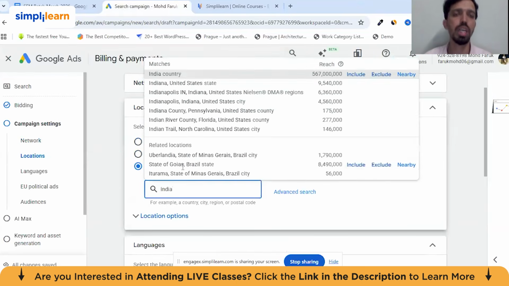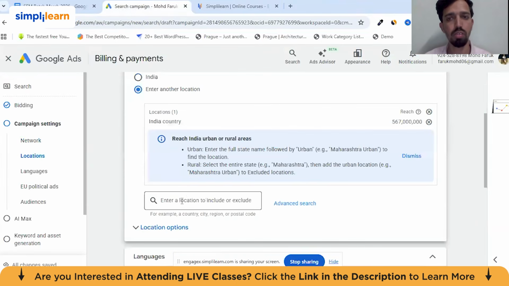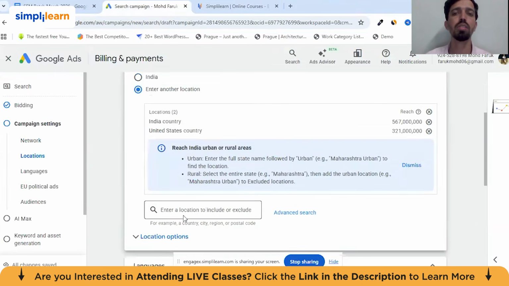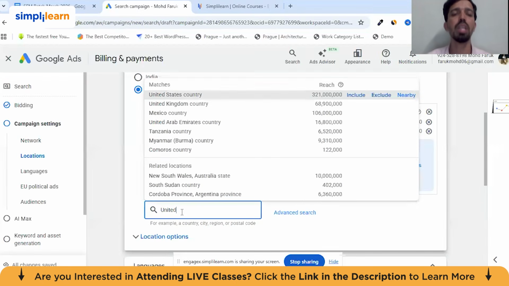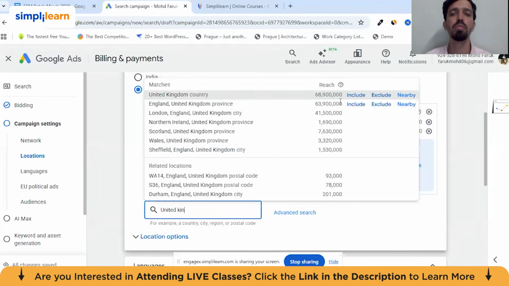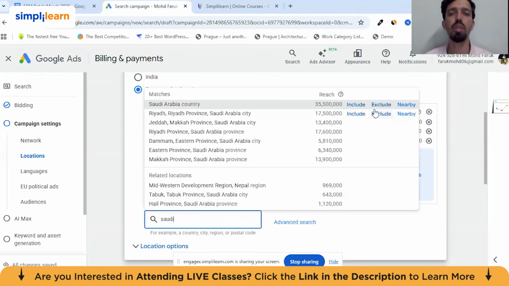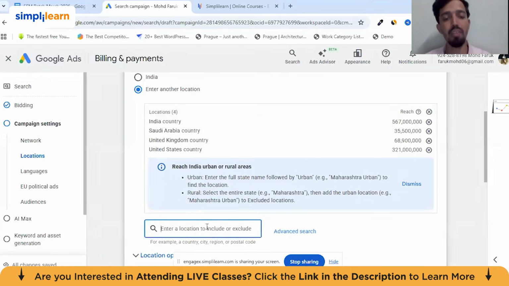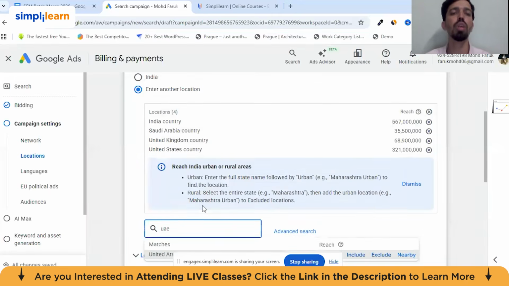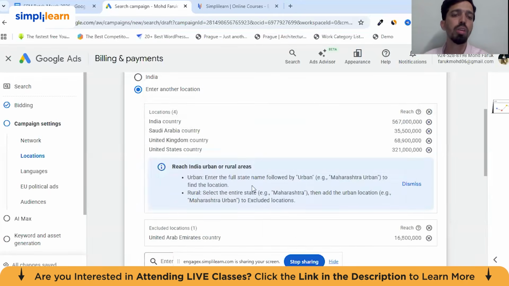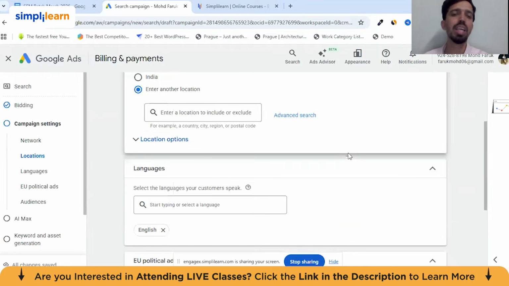First I will choose India. You can choose multiple locations. India, USA, United Kingdom. I can choose a number of countries, Saudi Arabia. I have an option of excluding also. UAE, United Arab Emirates, exclude. Show the advertisement in these countries and don't show it here. Include and exclude. So I can select countries.